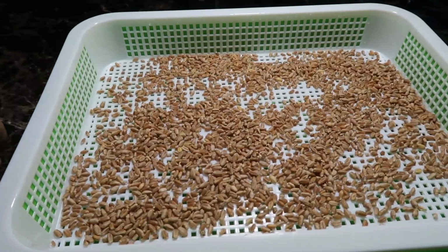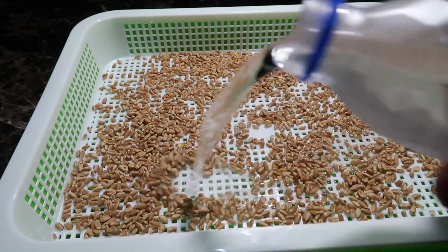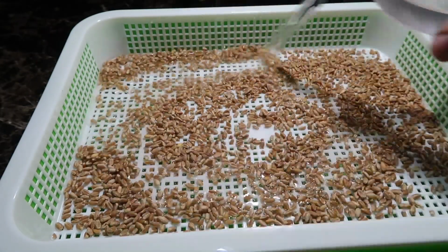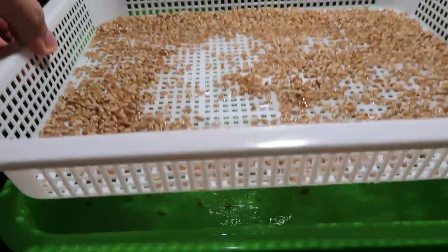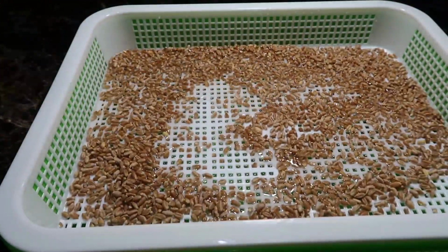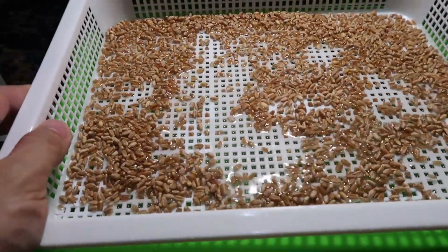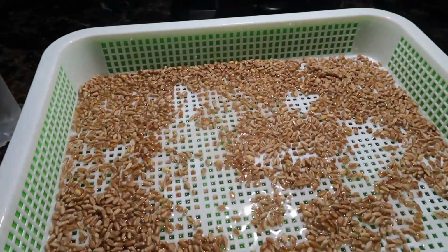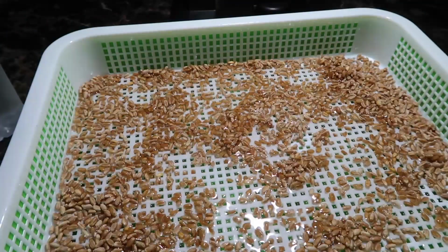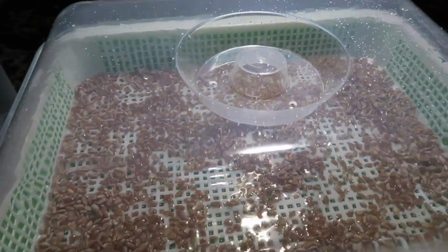All right, so I got my wheatgrass nice and spread. And then now I just add water. Mind you, I don't know if I'm doing it right, but I believe this is how it works. Oh, did that even go through? Okay, I guess just like that. Is that right, guys? Am I doing this right? It didn't come with instructions. I'm guessing this is how you do it. There, like so. And then, on goes the cover. And we're set, guys. Can't wait for this to grow.